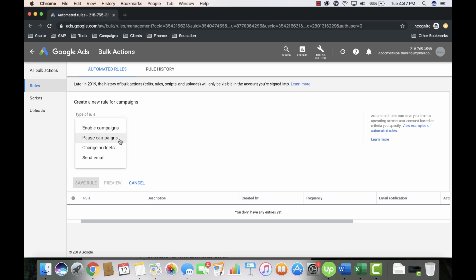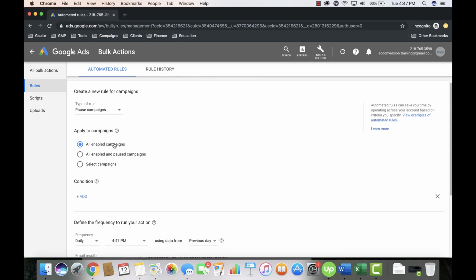Then from here, under Select an Option, we're going to click Pause Campaigns. As you can see here, you can set up automated rules to turn on campaigns, to change budgets depending on the day, for example, and even to send you email alerts if, let's say, a keyword hasn't generated a certain amount of conversions and it's spent a certain amount. It can send you alerts on underperforming keywords, underperforming ads, and so on and so forth. So you can get really advanced with your optimization and account management utilizing automated rules. But again, for the sake of our example here, setting up a monthly budget automated rule, we're going to set that to pause campaigns.